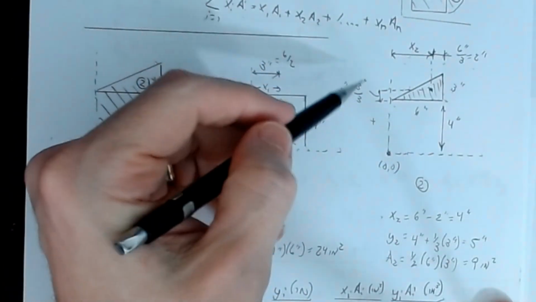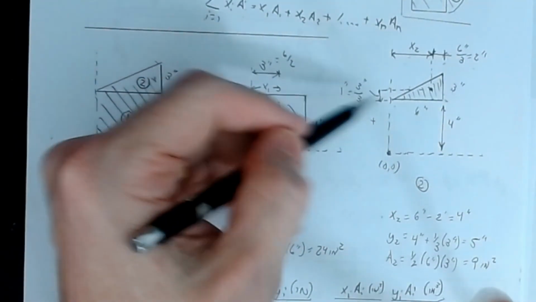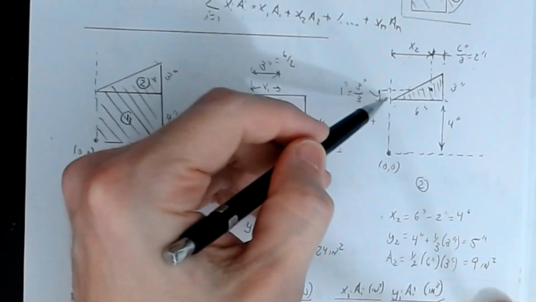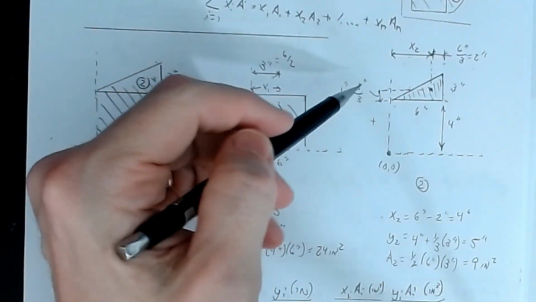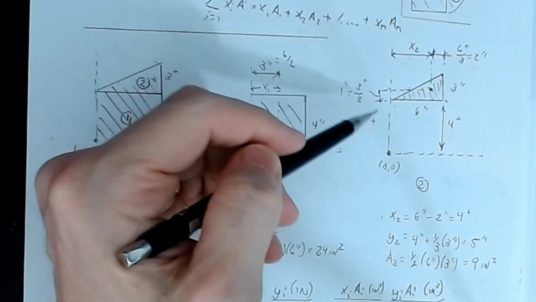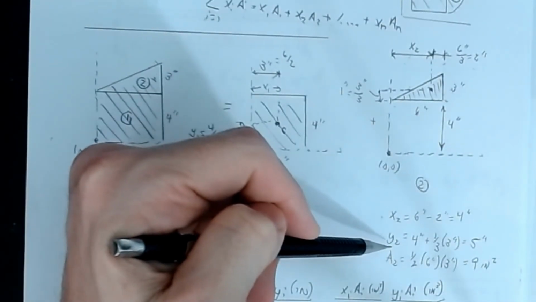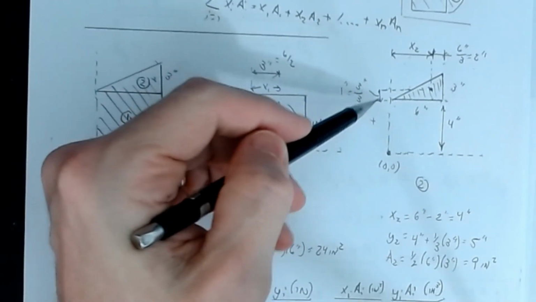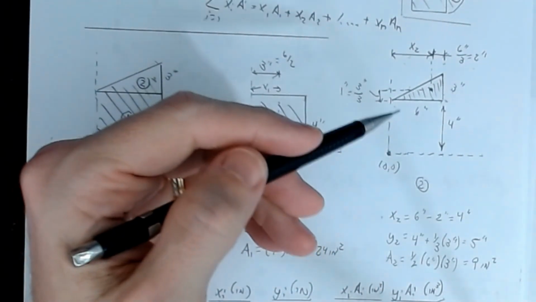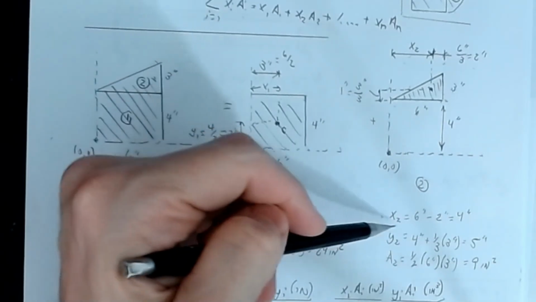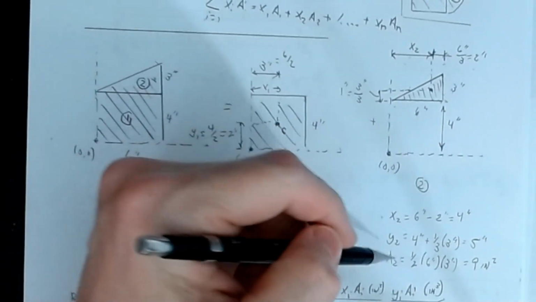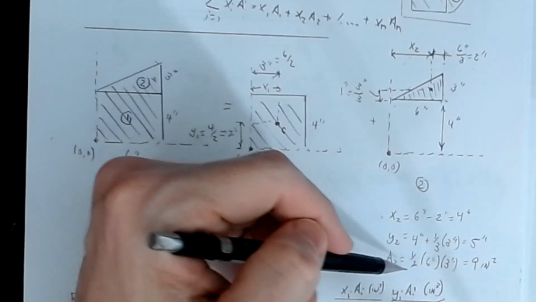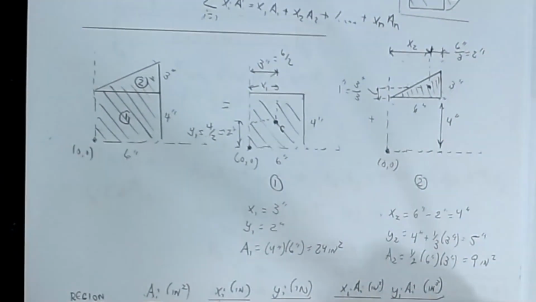Okay, now the height is 1/3 of 3 inches from the high end, and the high end in the height is the bottom edge. That's by high end, I mean the largest of that edge. So 1/3 of 3 inches is 1 inch. Okay, and so then my y2 dimension for this particular shape is going to be the offset 4 inches plus 1/3 of 3 inches or 5 inches total. Okay, and so that's how you find the centroid positions of this shape in space. Okay, A2 is then the area of the shaded region, area of a triangle, 1/2 base times height, so it's 1/2 6 times 3, 9 inches squared. And that will get us those.